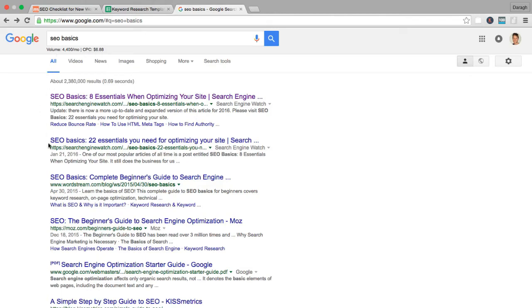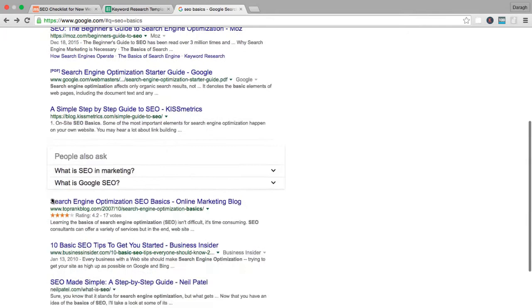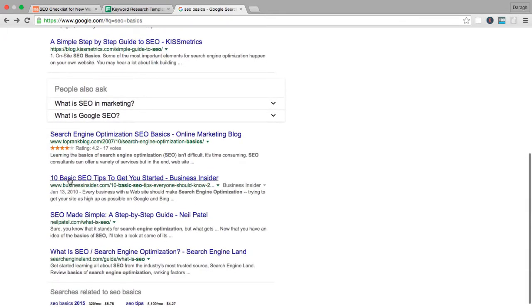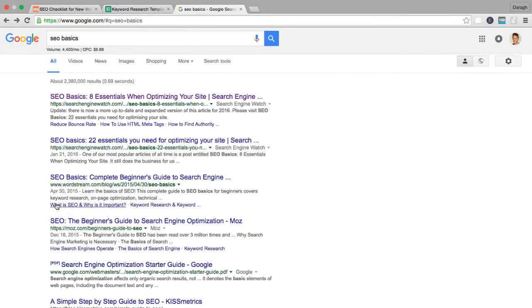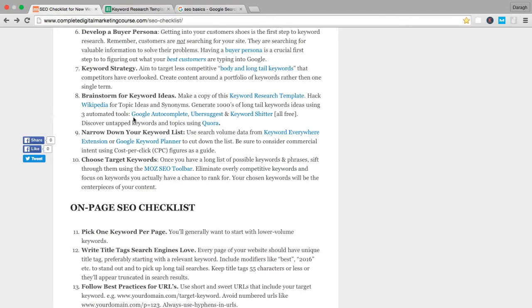If you see here a lot of content that isn't really relevant, you can see all the way down the page there's SEO basics. It seems to be very relevant stuff. Then you can see, okay, this keyword, there's a bit of opportunity here. So cycle through a lot of your keywords, and maybe you can identify which ones have less competition just on a visual check than others. Now, as well as that, what you can do is actually download a Mozbar Chrome extension. This is just going to give us more information on our competitors and help us decide how strong those competitors are.